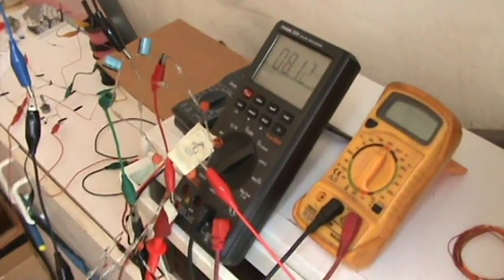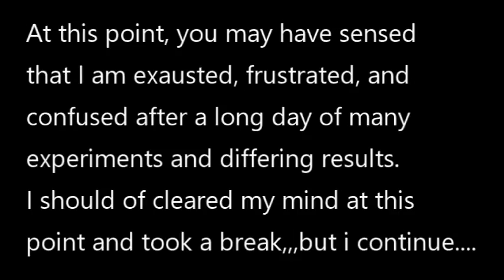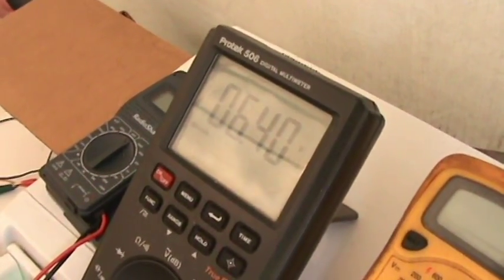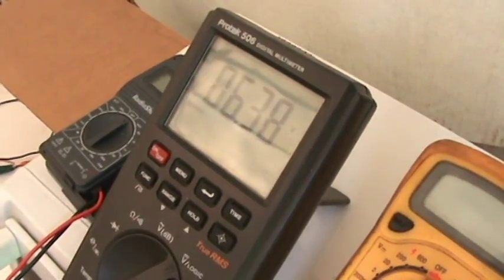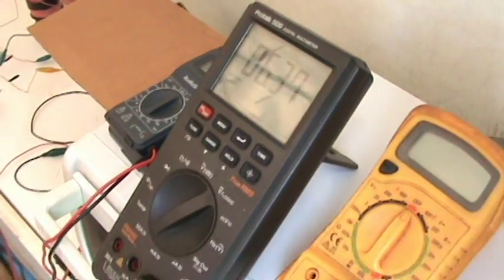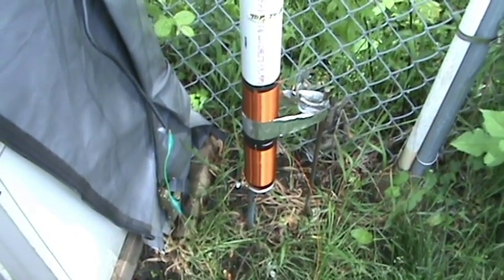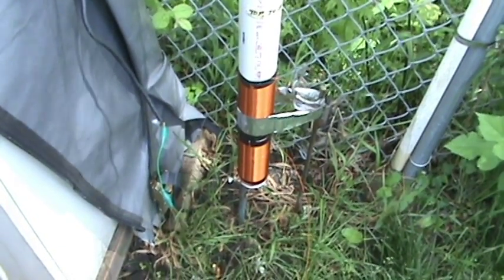All right, let me continue. Okay, same two circuits, but now we got our coaxial hooked in there, and we had over, what, 8 volts? Now we're about six and a quarter. So the coaxial is affecting things, and so far it seems like these coils only help if I use only a single circuit. If I use the single circuit, I gotta keep the coaxial out.